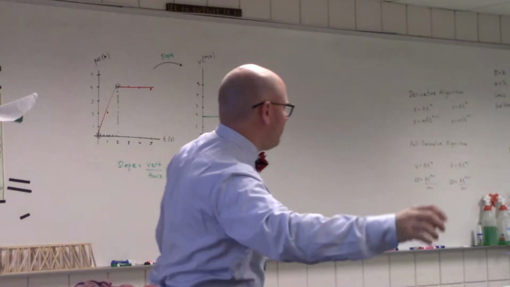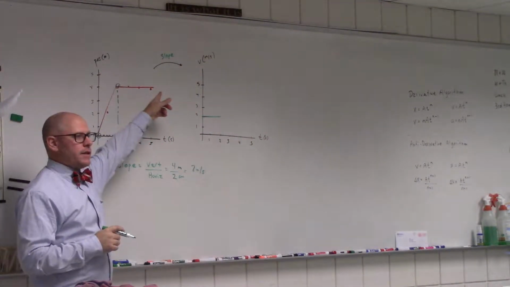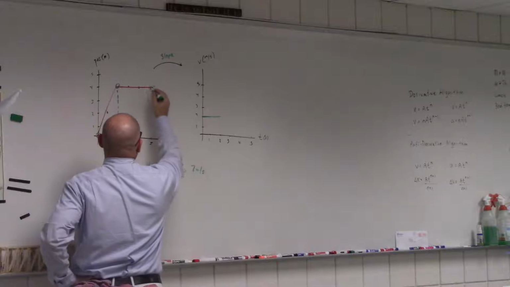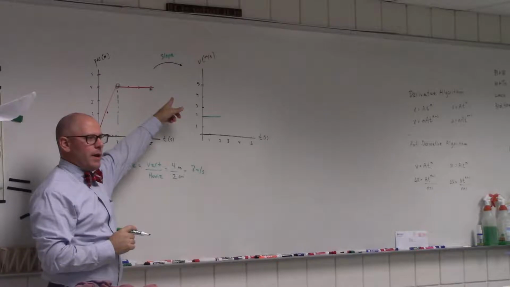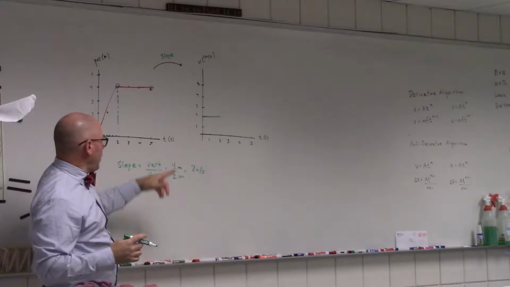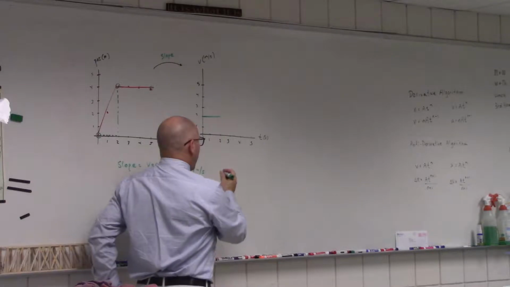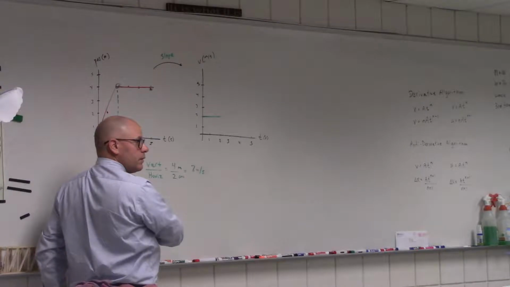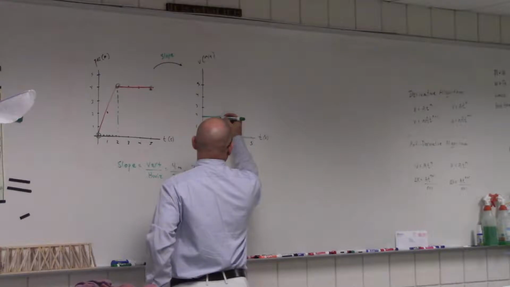I like that jacket. All right, so what happens then? Let's take the slope of the next section. Now this is cool, okay? When we do this next section, what do you notice about these two endpoints? What's the vertical change between these two endpoints? There's no, 0, right? There's no vertical change. So if your vertical change is 0, then what's your slope value? 0. So then what's your velocity value? It's 0, and how much time does it last from? From 2 to 5 seconds. Where's that graph? Right here. And then we can just go like this.